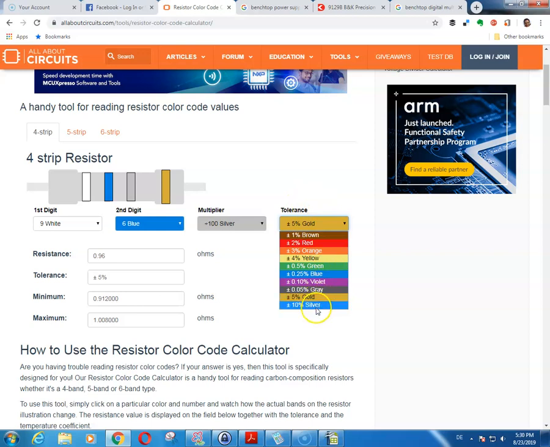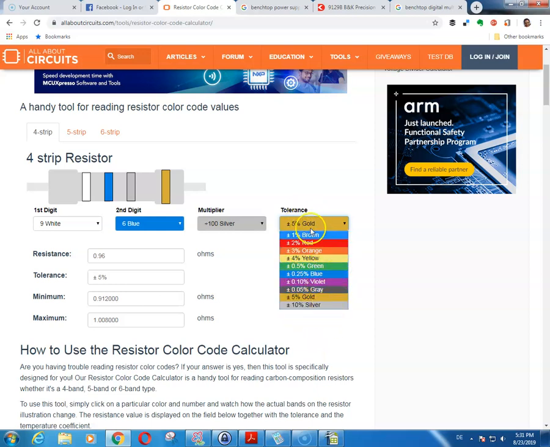For example, if you have the color gold over here, that means that the value of your resistance is plus or minus 5%, or actually that the value of the tolerance is 5%. Basically, you would call that a 5% resistor. If you have silver, for example, that's 10%. If you have gray, it would be 0.05%. If you have violet, it's 0.1%. If it's blue, it's 0.25%. Green is 0.5%. Yellow is 4%. Orange is 3%. Red is 2%. And brown is 1%.